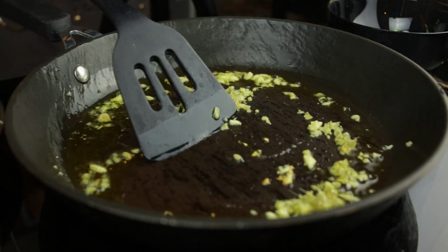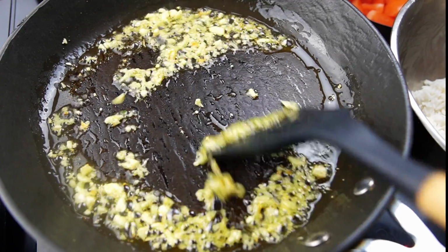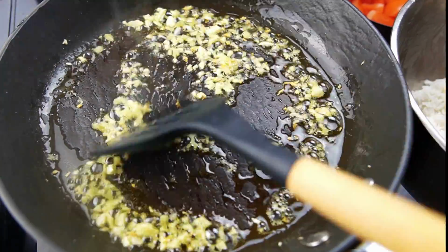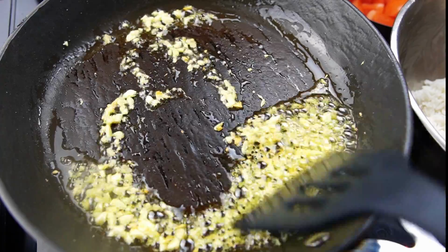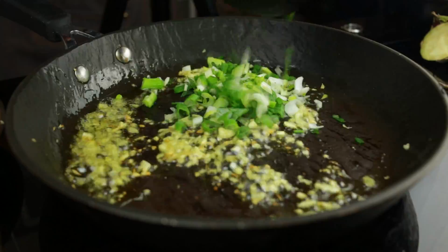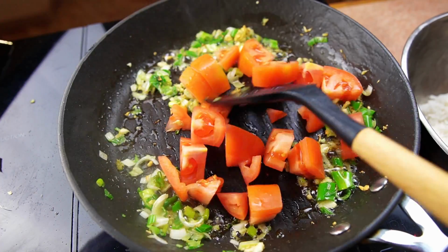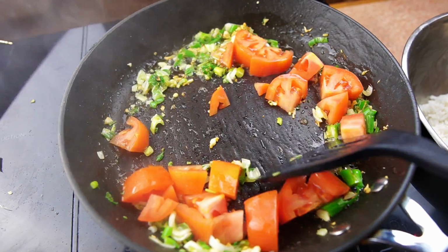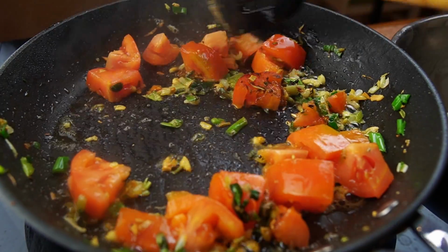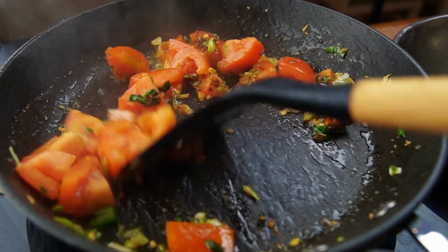We don't want to overcook our garlic, guys. Kasi pagka na-overcook natin yung ating garlic, magiging bitter yung ating dish, okay? So very critical yung stage sa pag-saute ng garlic. Kailangan tamang-tama lang yung kanyang color. Spring onion. Then I'm gonna put our tomatoes. Okay. So, antayin lang natin lumambot yung ating tomatoes, and then let's add our rice. It smells really, really good.